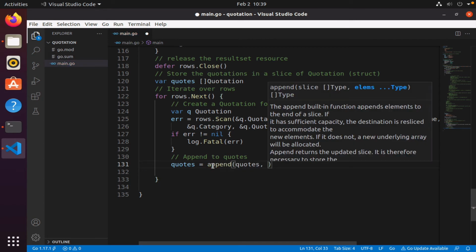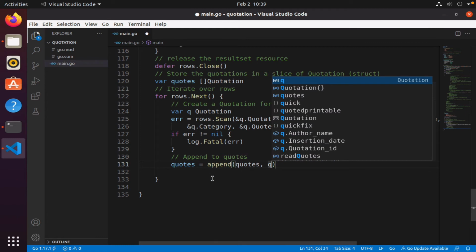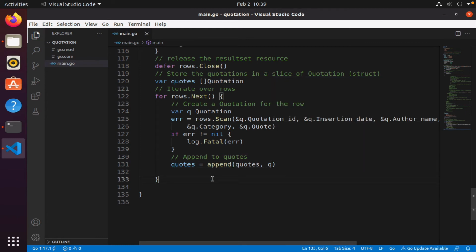What do you want to append to quotes? We want to append Q. And so we have appended Q, and we're going to keep iterating.